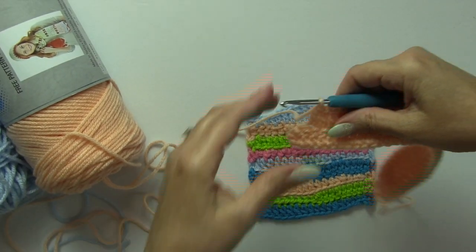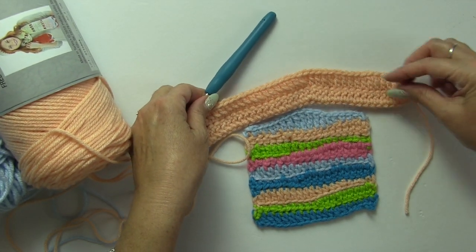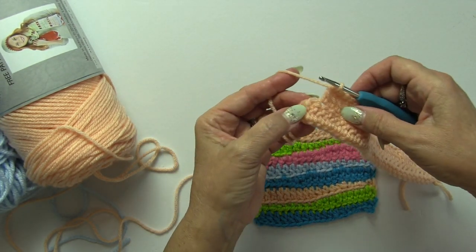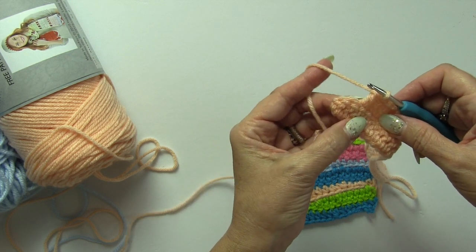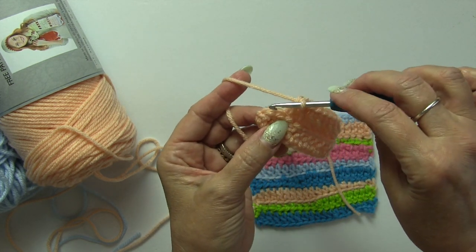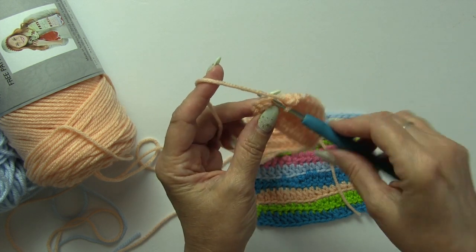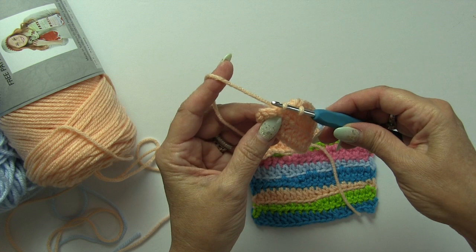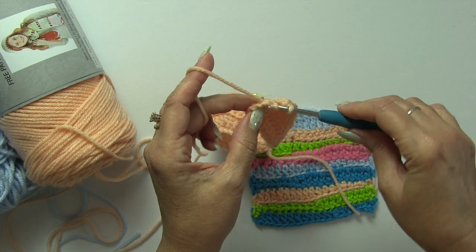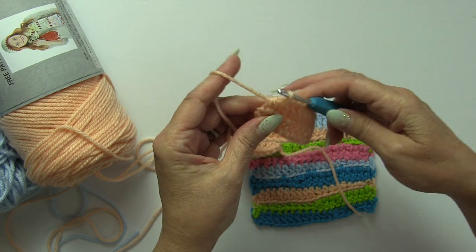Okay, here we are at the end. So we've done our double crochet stitches. Okay, so I am 2 stitches from the end. So double crochet and then 1, 2. So we're going to insert our hook in the next stitch, grab the yarn, then we're going to go into the last stitch, insert your hook, grab the yarn, and then you're going to grab it and pull through all 3. Okay?